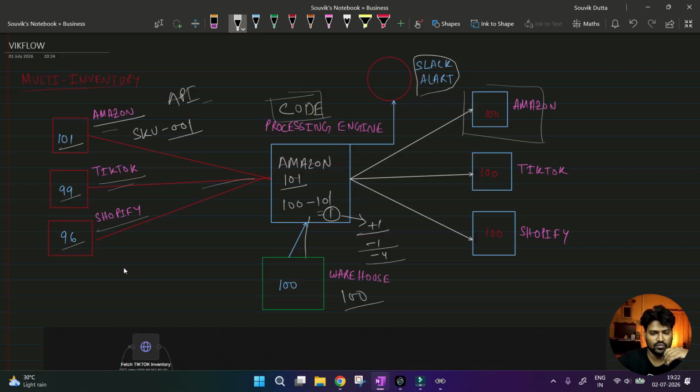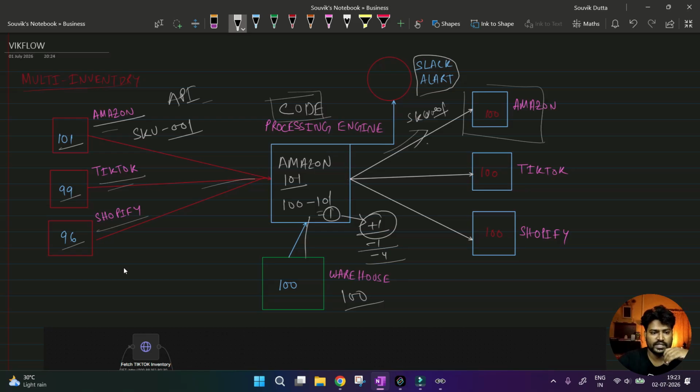And then there is this part, where via API, if there is any mismatch, it can be handled by the workflow itself. Suppose for this case, this is +1, it will send an API trigger to this Amazon store, saying current inventory for this SKU 001 will be 100.